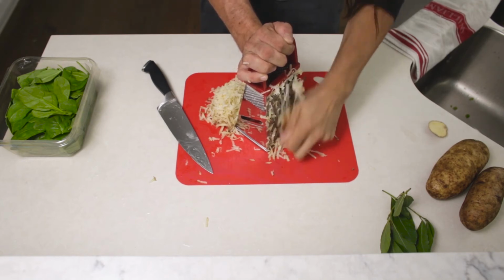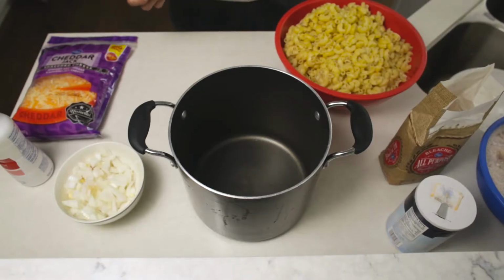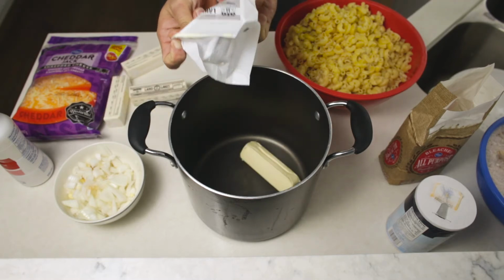Also, you're going to want to soak those potatoes in ice water after you've shredded them. Yes, if you didn't know that, that prevents the potatoes from browning.